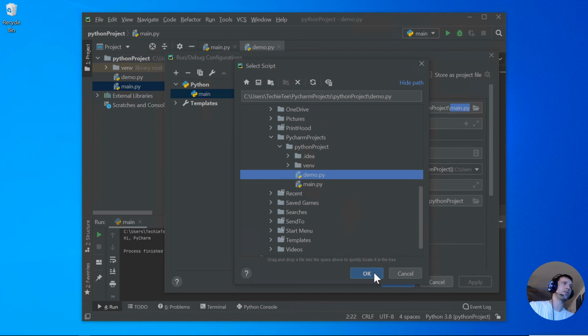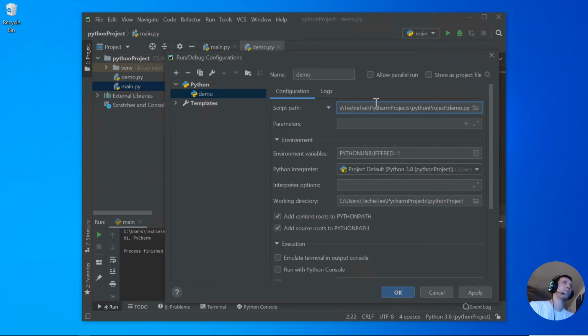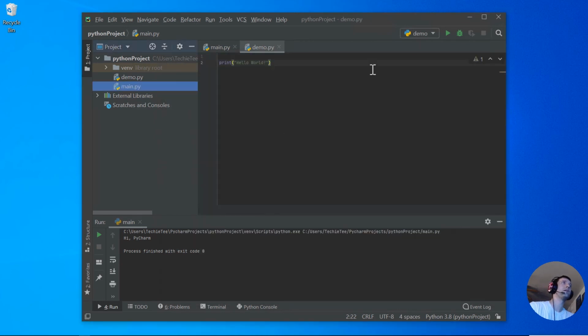Let's highlight that and click OK, or just double click on it, whichever you prefer. Now the script path is going to our demo script. So click OK, and now it doesn't say main, it says demo up here. This is demo, the one we just created. Click play. There we go.